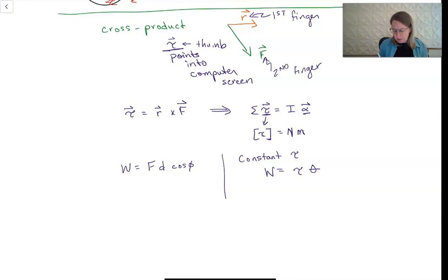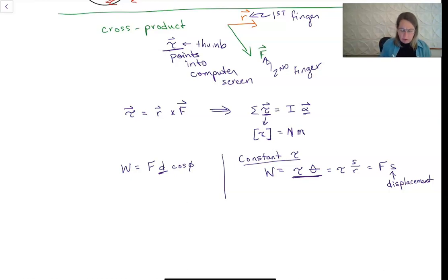If we think about this, this makes sense because the distance, theta is S over R, and torque divided by R would just be a force times S, where this is a distance or a displacement that we've gone through. Same as over here. So if things are lined up nicely, then with a constant torque, we can just find the torque that's applied. We've already taken into account the angles by saying what part of the force is actually doing any work with the torque. And so we're just left with this.